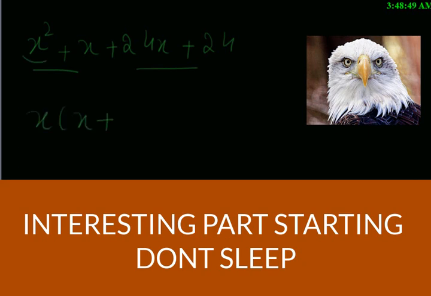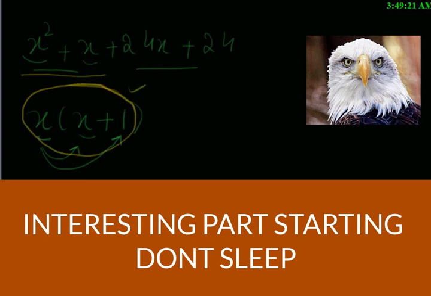From the first half, this means from the first 2 terms, x is common. So by taking x common, x remains, plus 1, because when there is x, you take x common and what is left is 1. You do this in such a way that if you remove this bracket, your first half remains the same. You see, x times x is x square, and x plus 1 times x is x, so the first half is x square plus x. So this is the way.